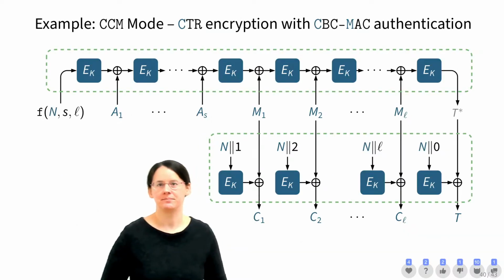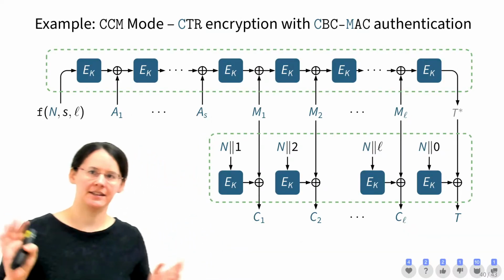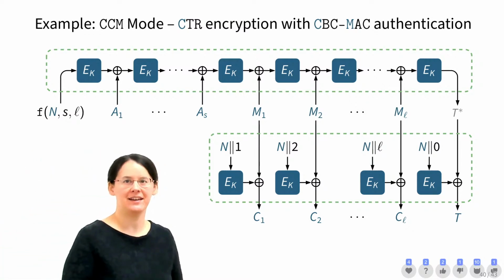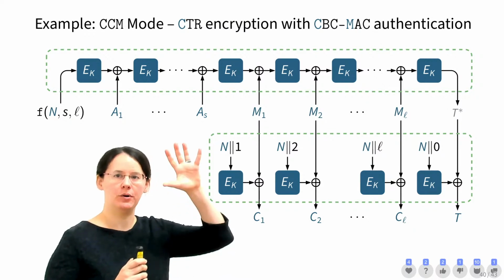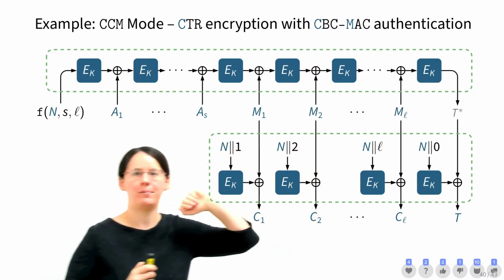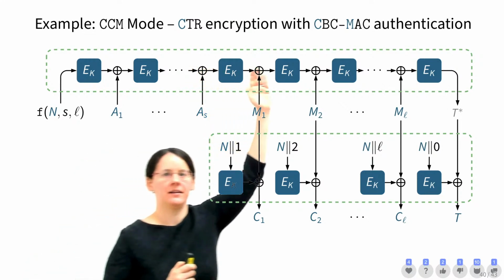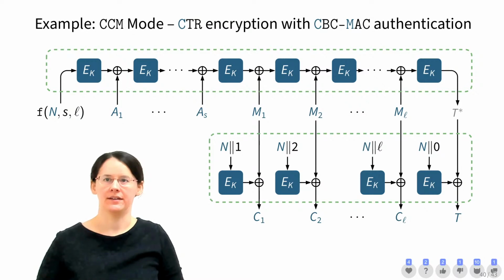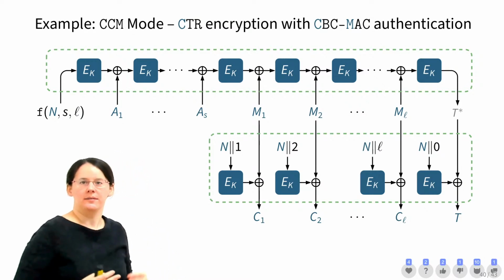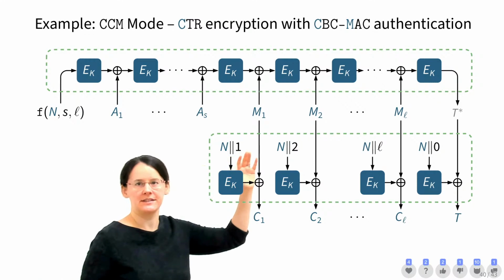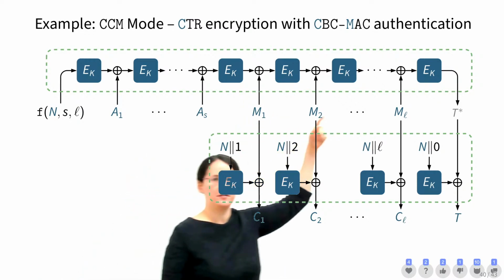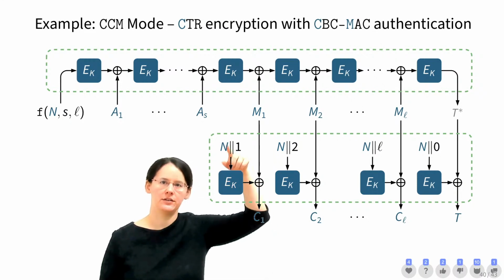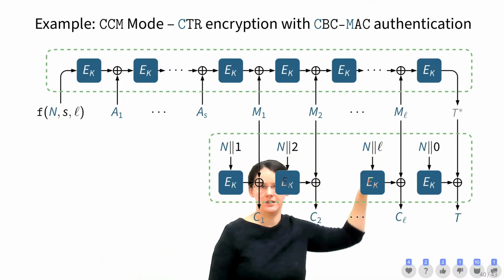So how do we do this? What we see here is an example of the CCM mode, where CCM is a three-letter acronym for Counter Encryption Mode, which is what we see here, plus CBC MAC, Message Authentication Code. And the M is for the MAC. So let's first look at the counter mode. This looks exactly like before, right? So we have the blocks of the message and we encrypt them all by XORing them to the key stream we get from the encrypted counters.